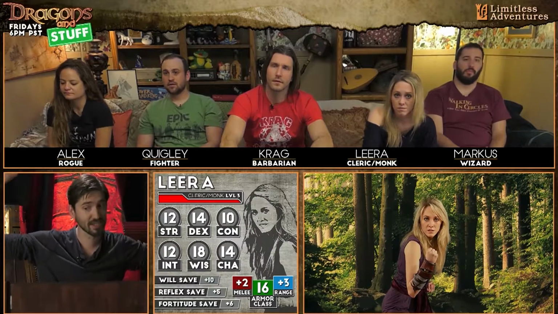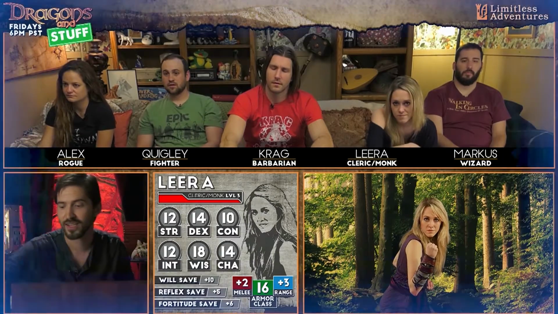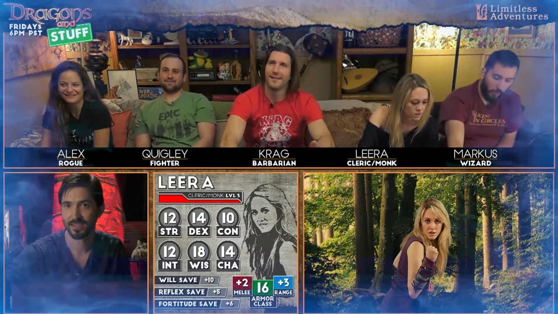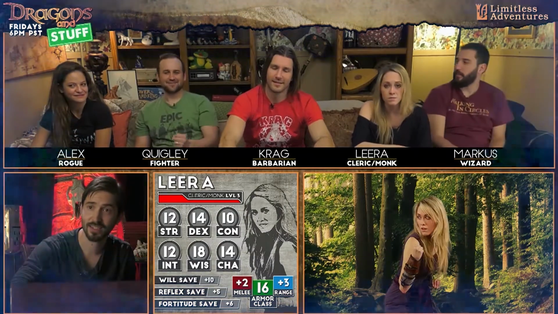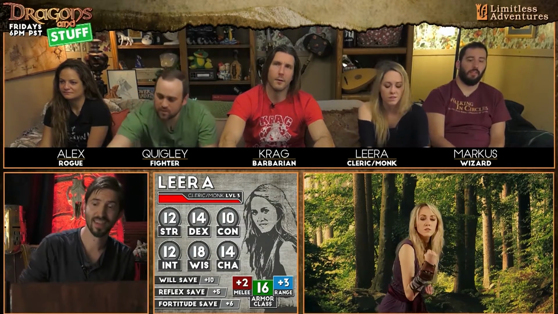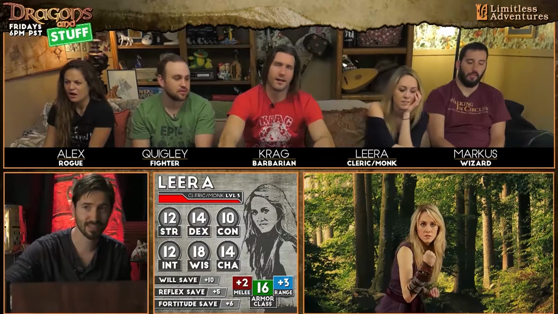Can I touch him again with Cure Light Wounds? Okay. So you begin chanting and casting your spell and concentrating, and the creature sees an opportunity and tries to smash you. What's your AC? 16. You already reacted once this round. AC 16? Okay. You are struck by this thing's blow. You take 16 points of damage.